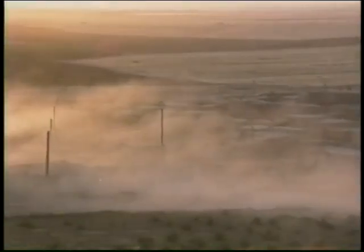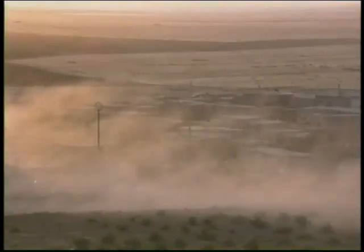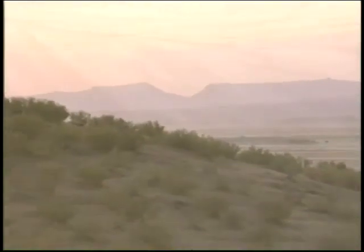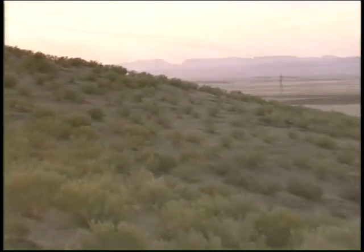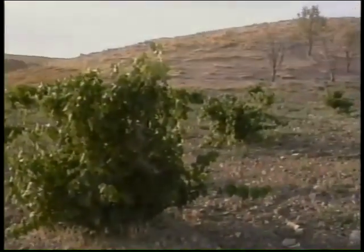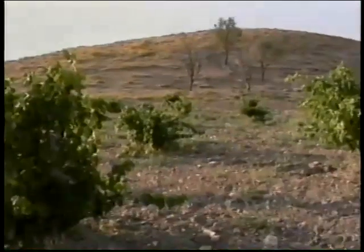Here, next to the present-day village of Mozan, people lived and buried their dead for millennia. They built a city. It flourished and declined. Now, there is a Tel Mozan, a mound that has been built up over 5,000 years. These slopes are just the shadow of the city that lies below the ground.